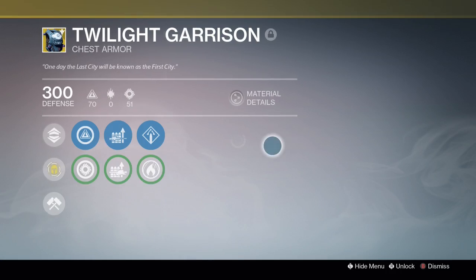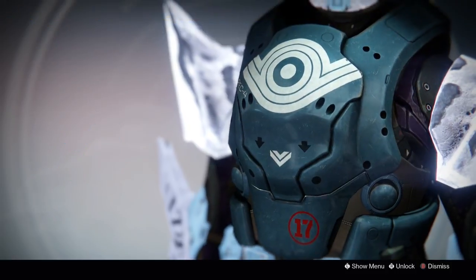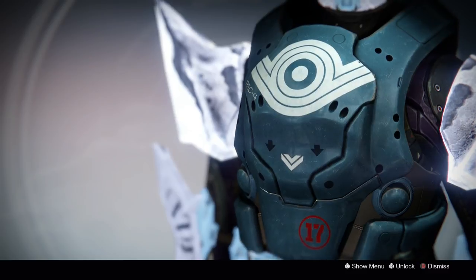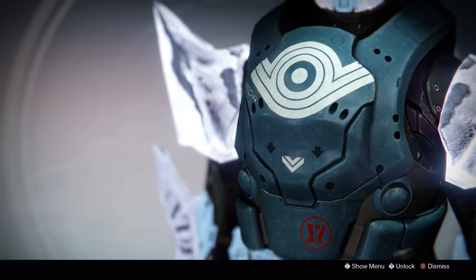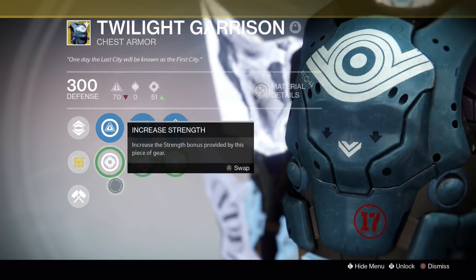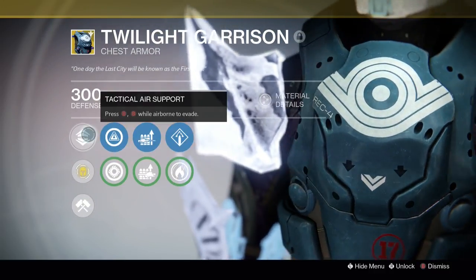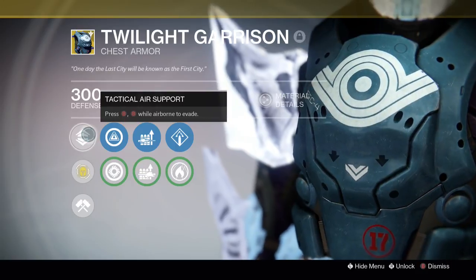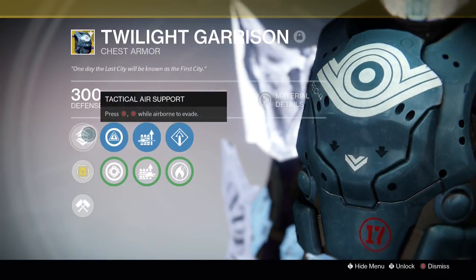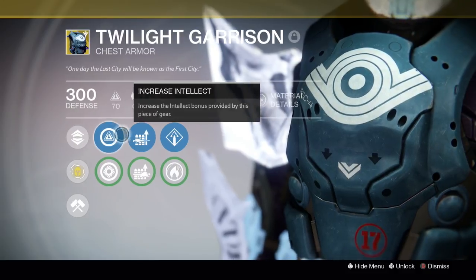Now this is what most people would be jealous of, because I have this. People have tried so hard to get this thing, and I was lucky enough to get this chestplate on just one chestplate engram. I infused it into almost everything I have because I loved this chestplate so much. One of its main perks is Tactical Air Support, and this was one of the main reasons this chestplate was so sought after by many people, because the chestplate is basically an air shadestep. And I really, really love this perk.